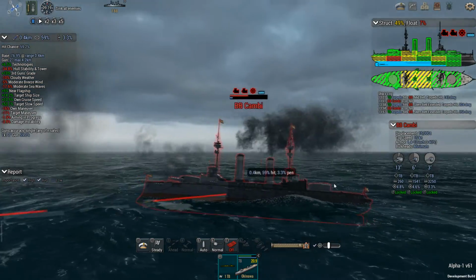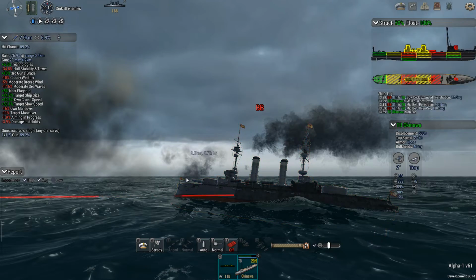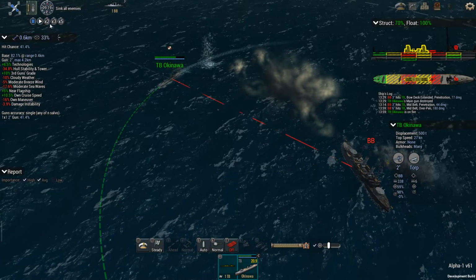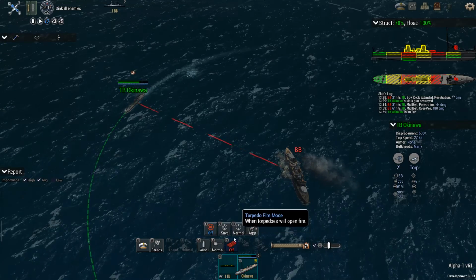Just imagine trying to fire your guns at this angle. I don't think his secondaries can actually do anything. They're all pointing up at the sky. Same for the main turret. Or the main guns. Can we finish him off?